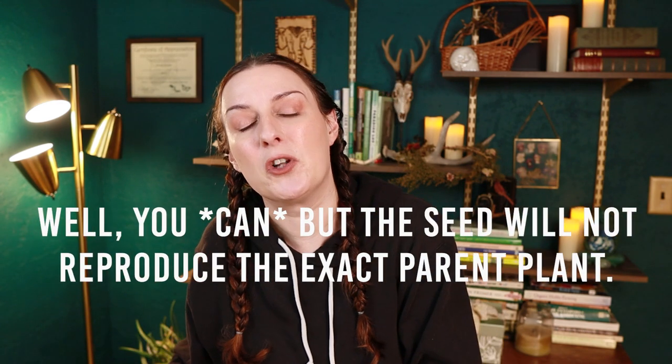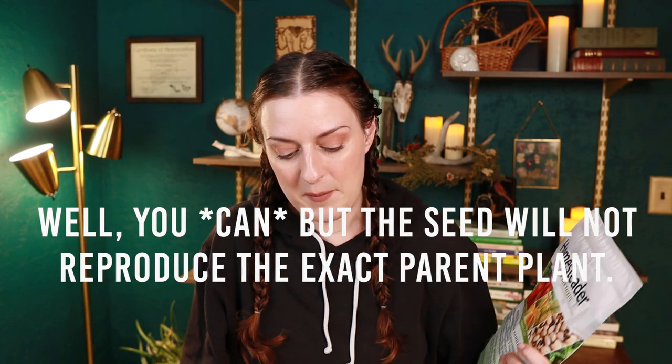These are really cool — these are all heirloom open-pollinated seeds. There are no hybrids in here. The idea with a survival garden is that if you grow hybrids, you wouldn't be able to save the seeds and have a garden again the following year. With everything in these packages, you can save the seeds. Seed saving is a whole other topic — we'll do that in a video someday, because some things can cross-pollinate and it's a whole process.